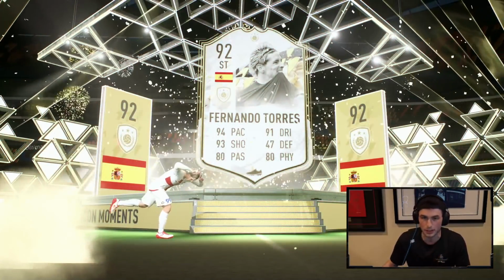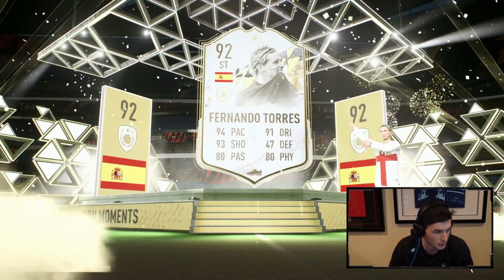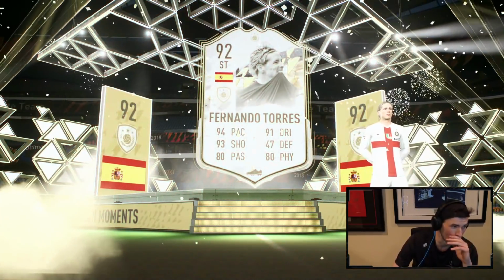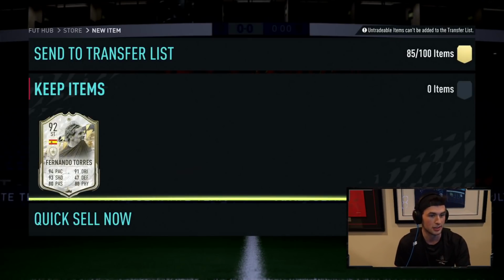That's not terrible, guys. We've got a Moments. I don't know if I can complain with that. I don't know if he's going to be my most desired player that I want to use in my team, but it's definitely pretty usable. He's 1.7 mil, so I've got a good return there. He's 4.4.